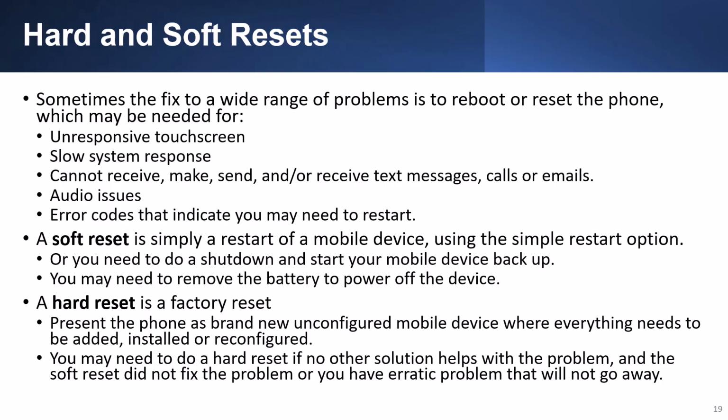You may need to remove the battery to power off the device. A hard reset is a factory reset. It presents the phone as a brand new, unconfigured mobile device where everything needs to be added, installed, or reconfigured. You may need to do a hard reset if no other solutions help with the problem, and a software reset did not fix the problem, or you have erratic problems that will not go away.